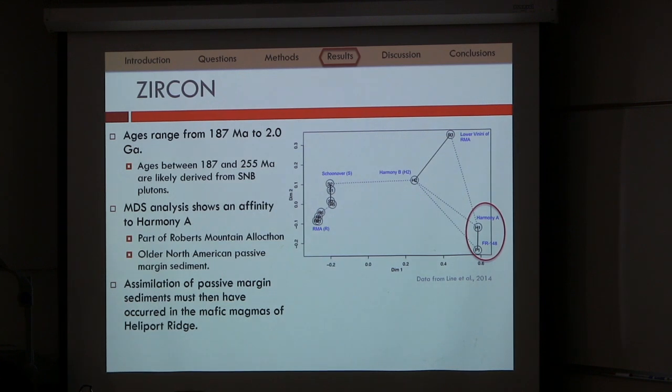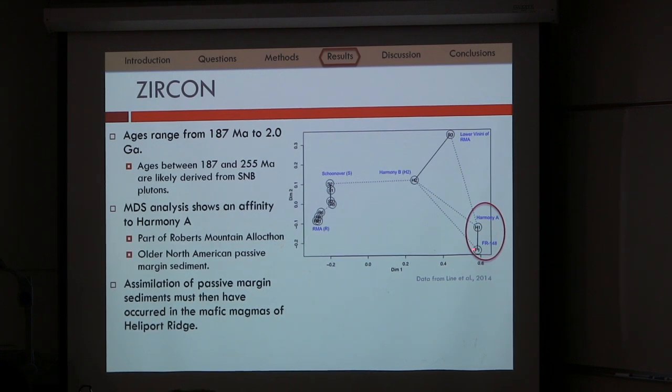So we did some geochronology on them anyway, and the ages we got were from 187 million years to 2 billion years. We have 3 of those 29 grains that are Mesozoic ages, and those could have come from the earlier Triassic and Jurassic plutons that were in the area. The rest of those grains, we put through a multi-dimensional scaling analysis, or Nancy here did, and compared them to different pendants in the area and north of my sample site to see if any pendants correlated with the spectrum of ages I had. And it correlated very well.